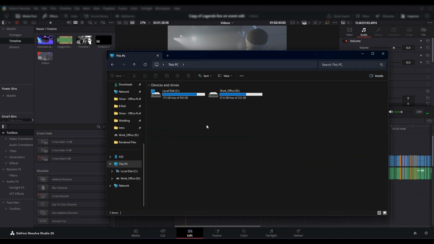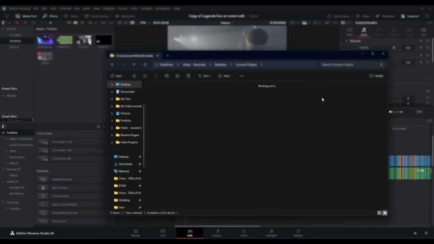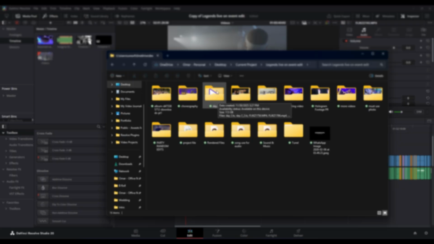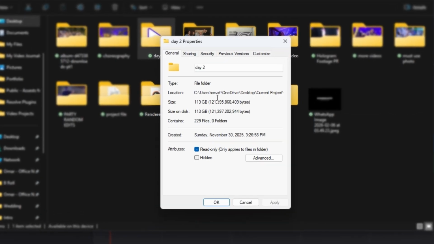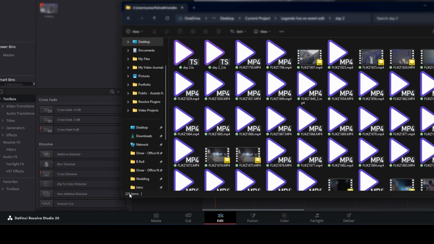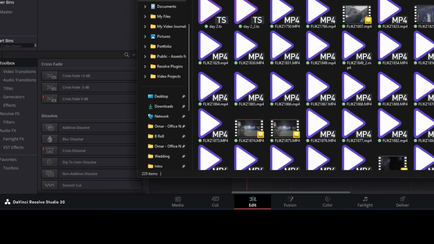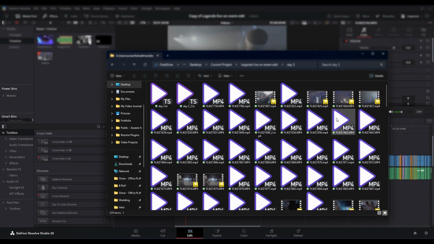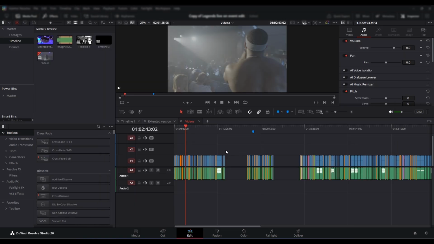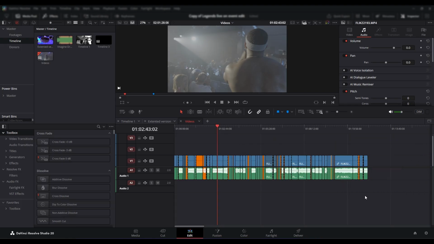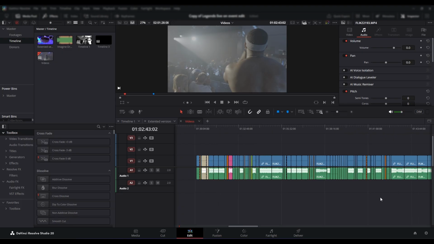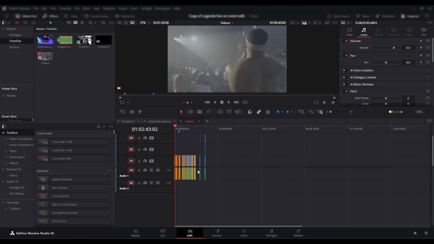If I show you all the footage I got from my client, you'll be able to understand. I'm just gonna show you this one in here. You can see it's 113 GB, and here you can see 229 videos. So it's really difficult to work on this kind of project where you have a lot of videos to go with. So what I did is I imported all the footage into this timeline, and you can see there are different colors for different videos, but I couldn't organize them in a proper way because of time shortage.